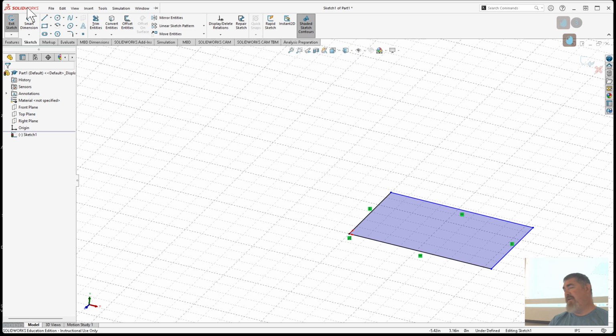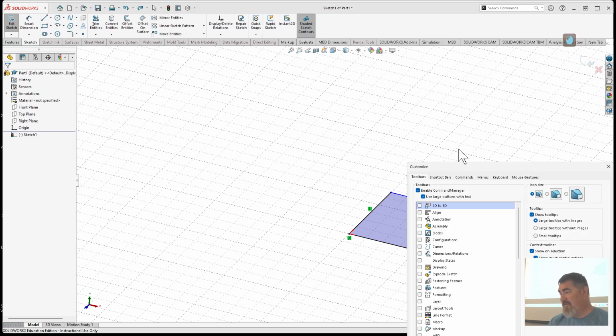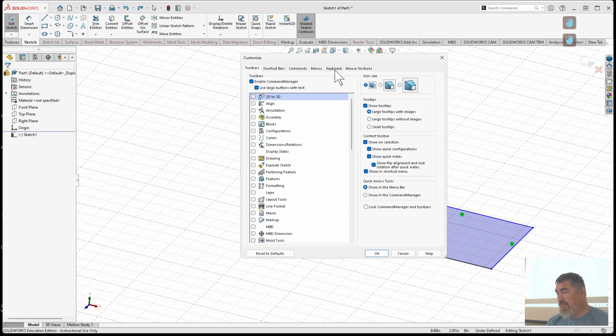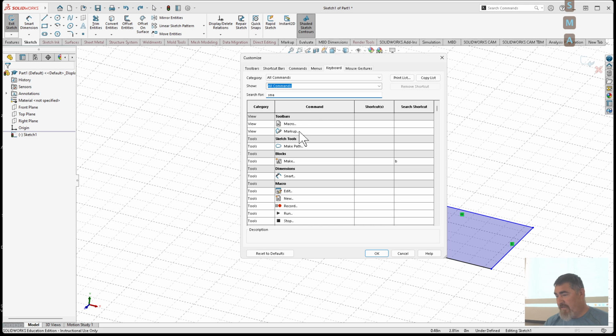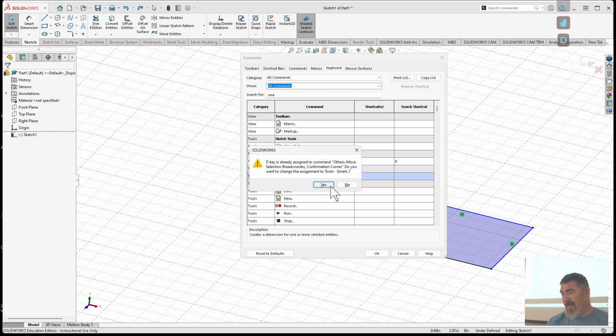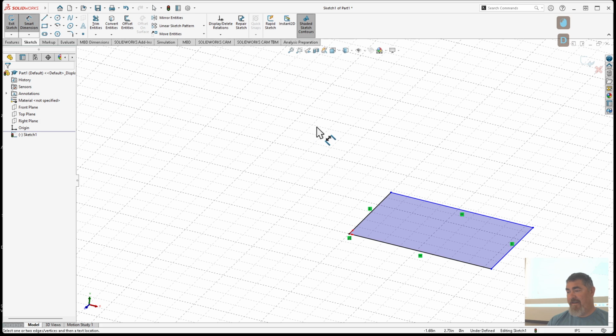If you go up to the word SolidWorks, you'll see that you get this little menu that pops out with actual pull down menus. And I can go down to options, or I can go to customize. I'm gonna go to keyboard, and I'm gonna go down and search for smart dimension here. And for the shortcut, I wanna make that D. And it says that D is already used by this other thing, and I wanna reassign it, because I don't ever use that other thing. I use dimensions a lot though. So now I can hit D, and it goes to dimensions.